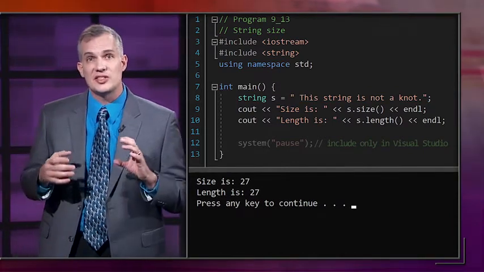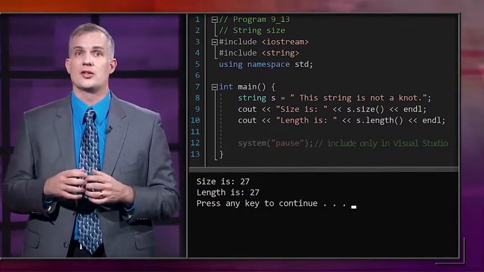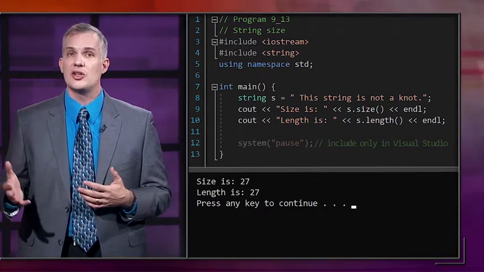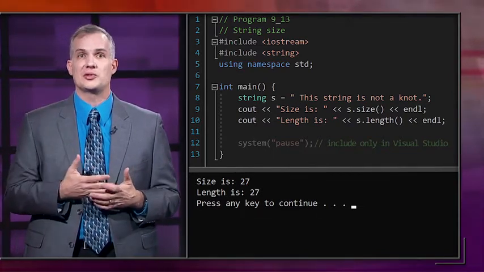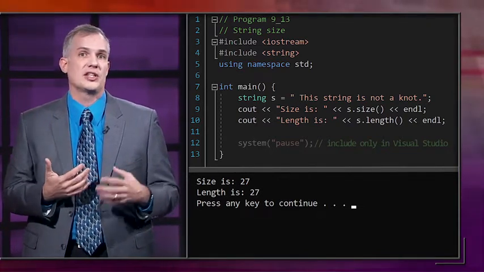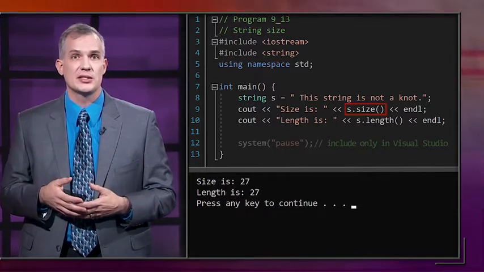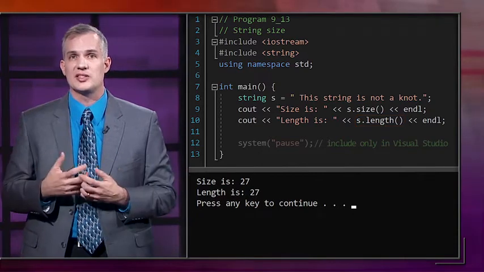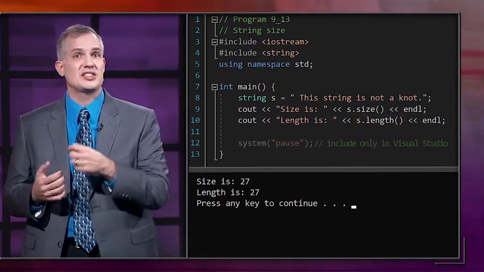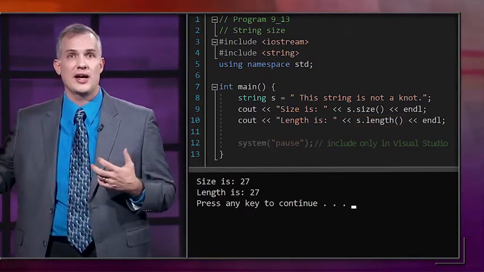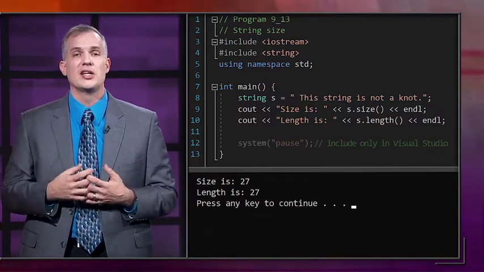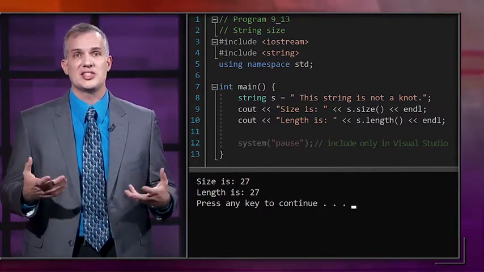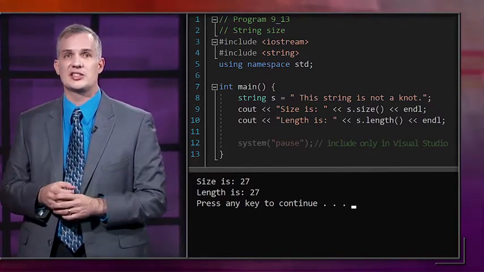Remember that we can use the length to loop through a vector, so in this case, we can use it to know how long to loop through a string. That is, it calls the member function size and the member function length, neither of which takes any arguments. That's s.size parentheses or s.length parentheses. In both cases, the result is the same, 27 in this case.